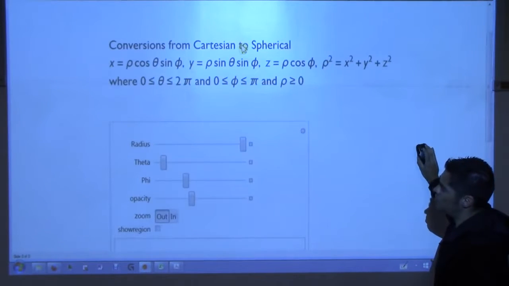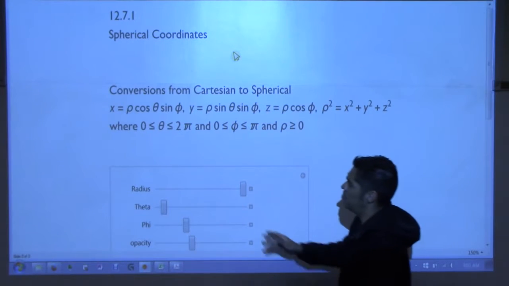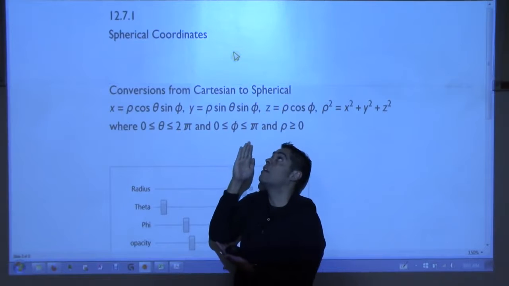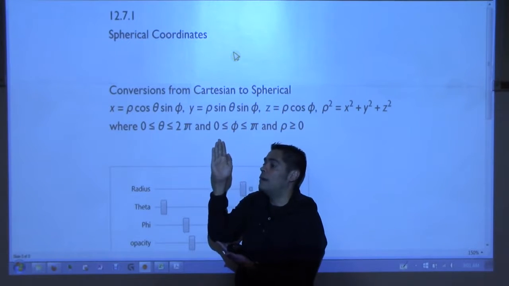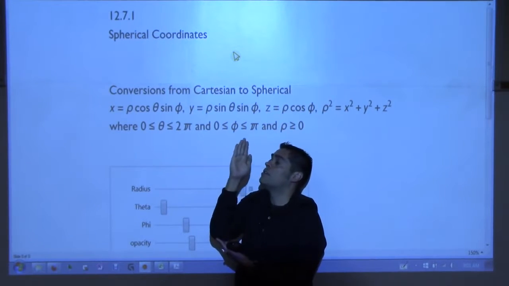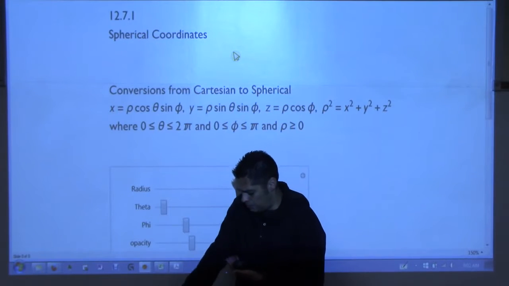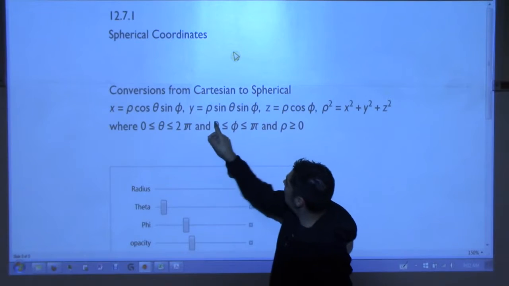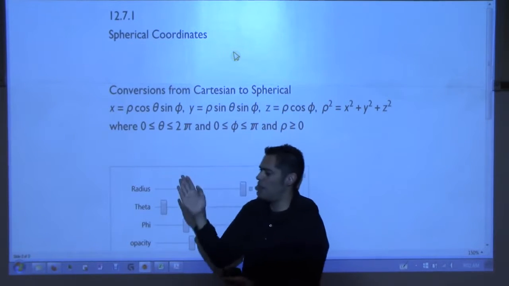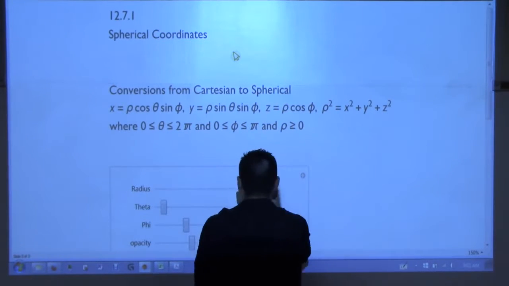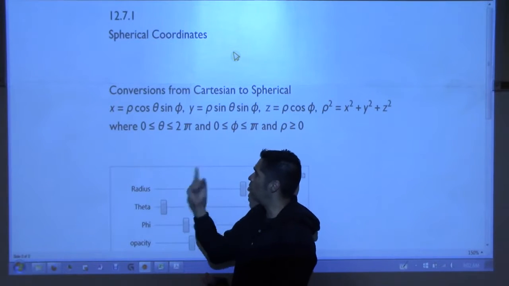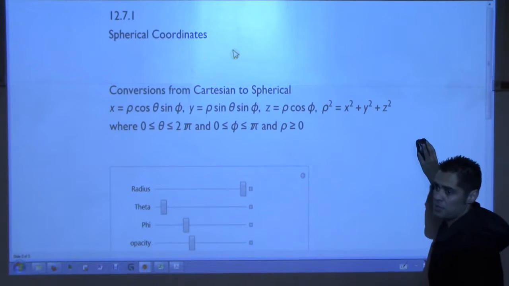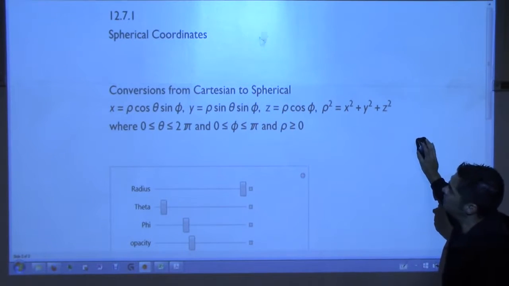So we do have some restrictions. The theta has to be between 0 and 2 pi. So when you're pointing, initially you're up. Phi can come down, or phi can go between 0 and all the way down, straight down, which would be pi. So phi is between 0 and pi. That's this. And theta, which is this angle, can go between 0 and 2 pi. So you can do a full rotation there. And then rho can be, of course, greater than or equal to 0. That's the radius of the sphere.